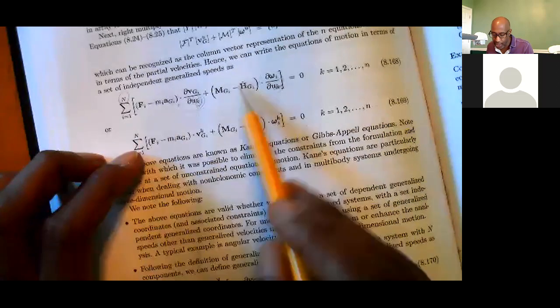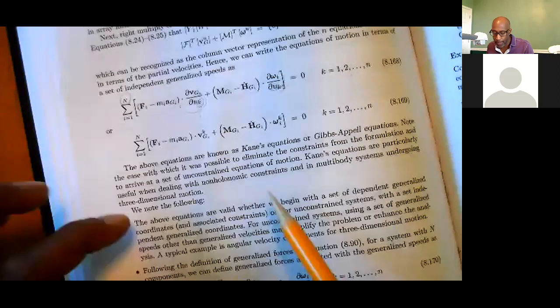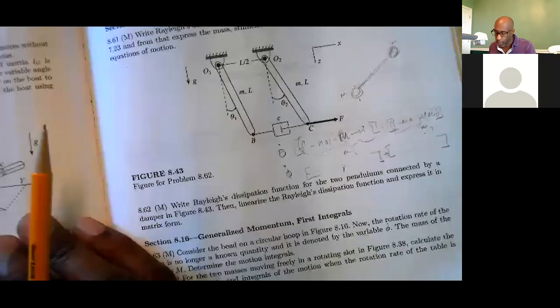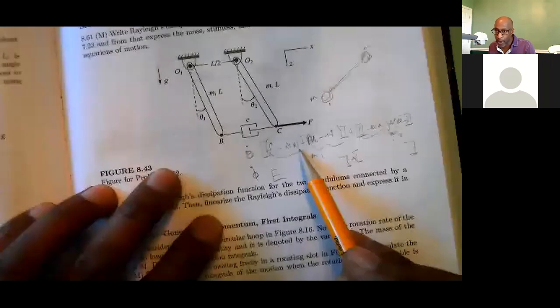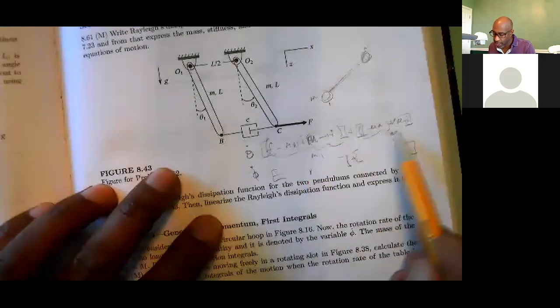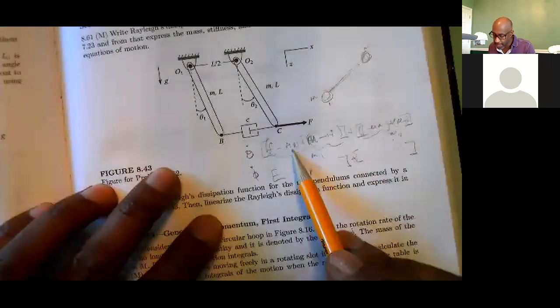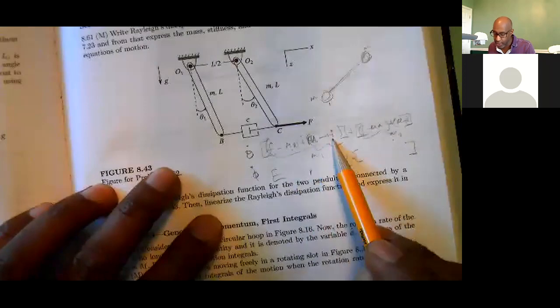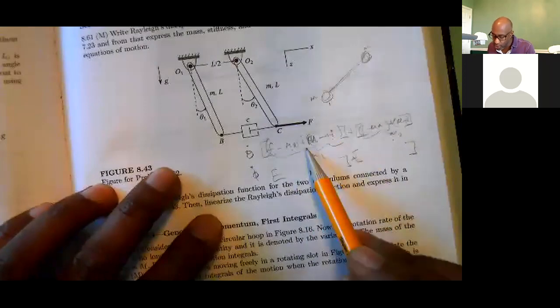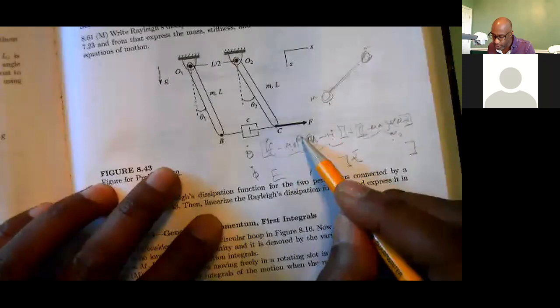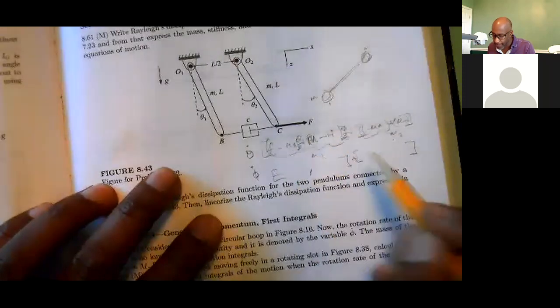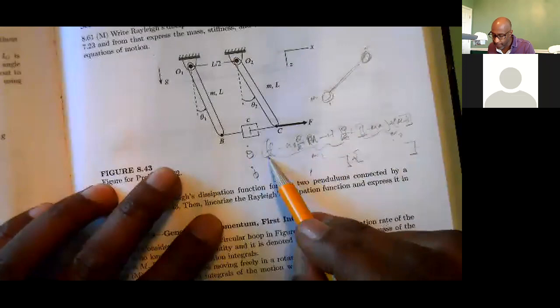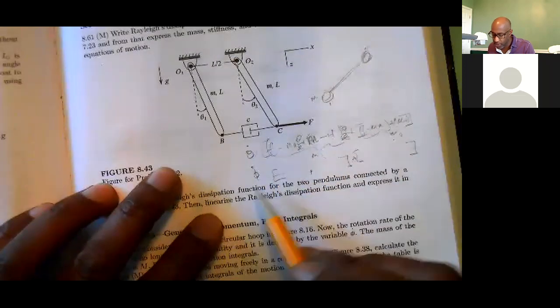Okay. So the inside parts, these guys, don't change as you do your first set of equations. Where did I write it down? So the inside parts, the F minus MA and the M minus H dot, that doesn't change. What changes is the partials. You've got these partials on the outside here. Those are with respect to theta dot the first time you do it, and the second time you do it, they're with respect to phi dot.